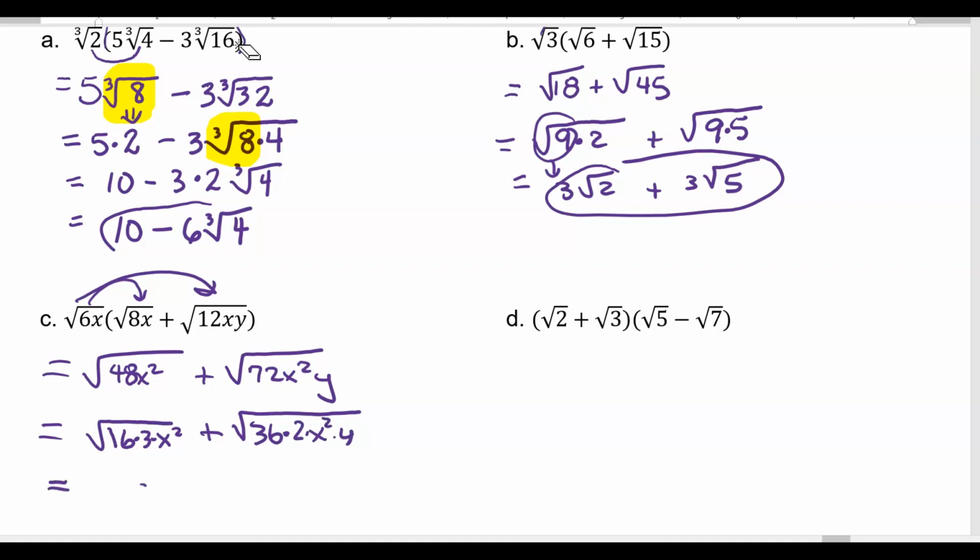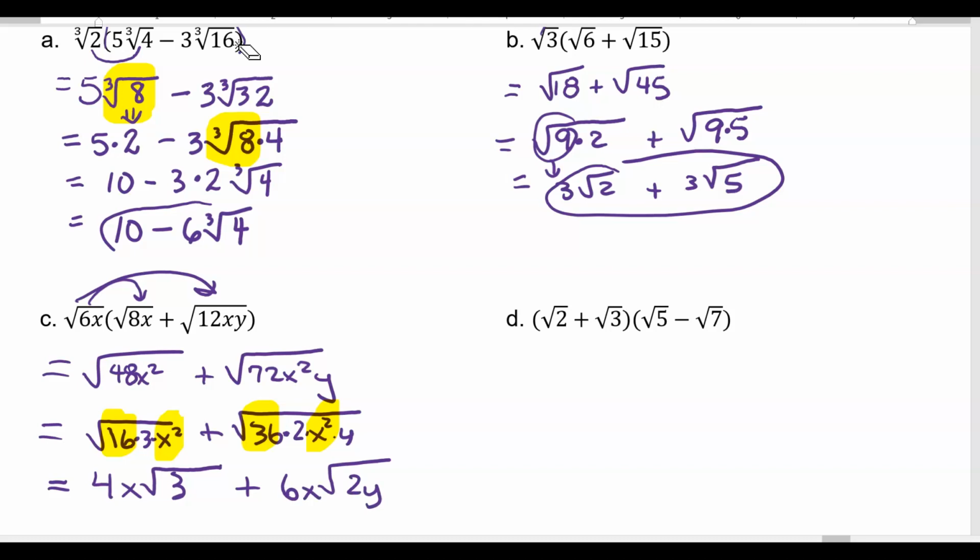So what we're going to do is put some space in the front of our radical so that we can take everything out. So notice that the square root of 16 and x squared, square root of x squared can be simplified. So definitely 4x will go out. Now that 3 will remain under. Again, we have the square root of 36 and x squared. So what goes out is the 6, right? And the x. But the 2y stays under.